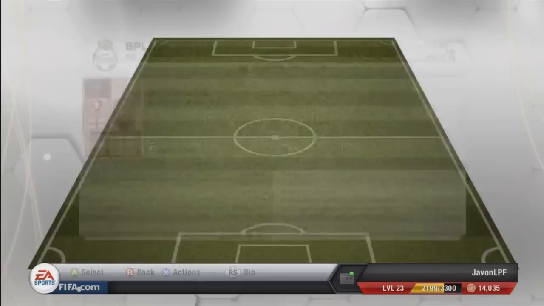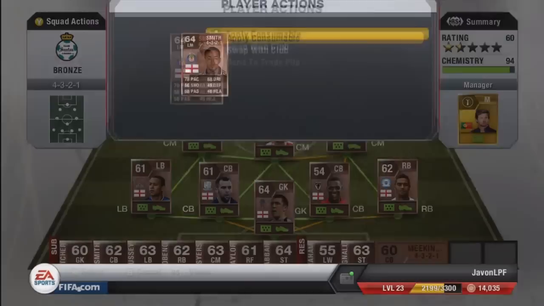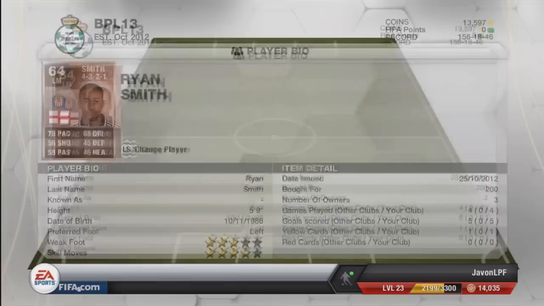Then the left striker, what is it, I think it's the left mid actually, yeah, we have Smith, 64 rated overall, 78 pace, 68 dribbling, and 58 passing, which are his best stats. He has 4-star skills also, and he only cost me 200 coins, another beast player.